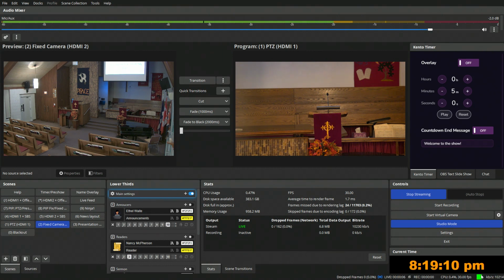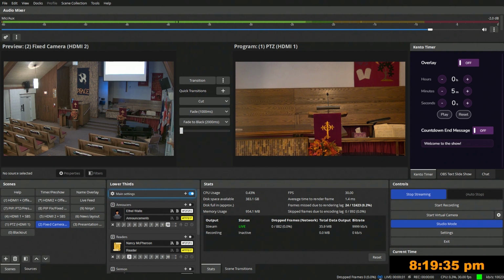Right here in the bottom right corner, you see a green square. This is telling you the status of the stream. Green will be healthy, and then you have yellow and red, which mean it's not so healthy anymore, and the signal is weak. You also have your kilobytes per second upload speeds, and then you have the same stuff over here, your CPU, your frame rate recording.